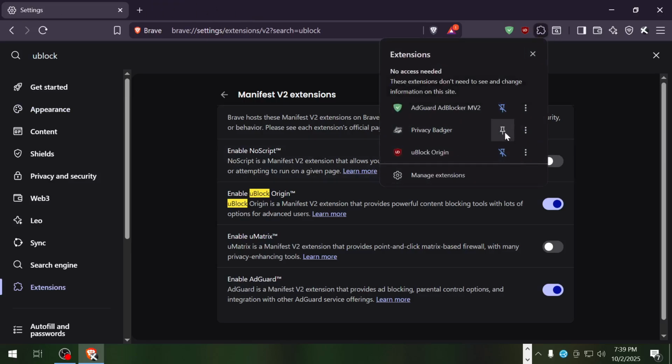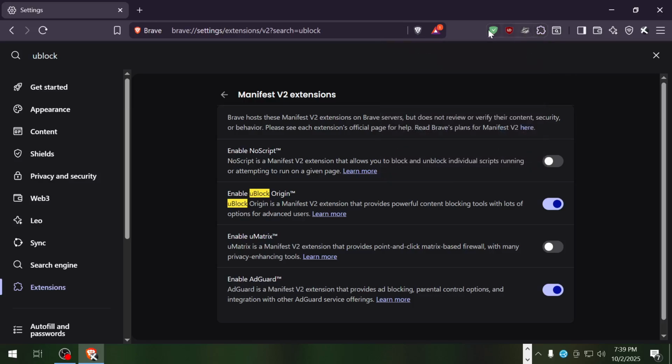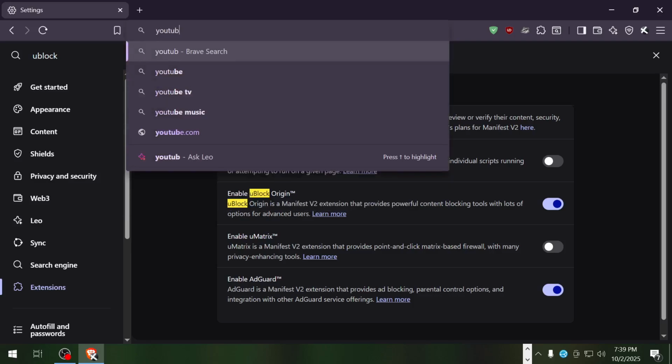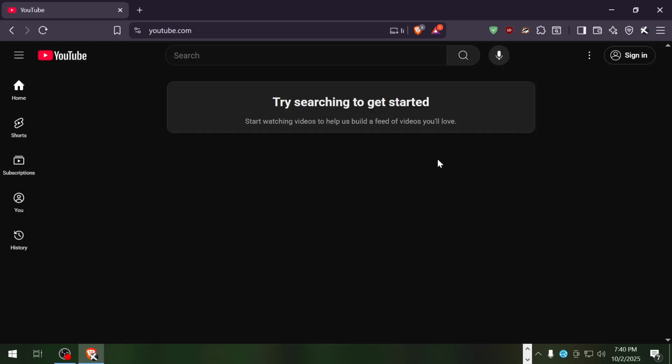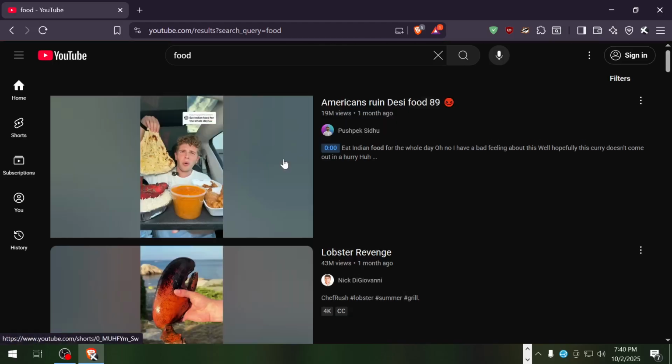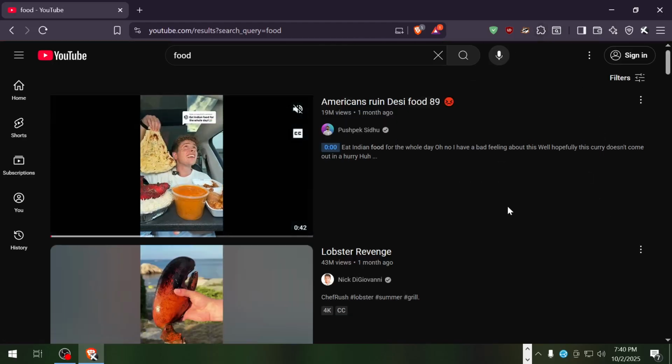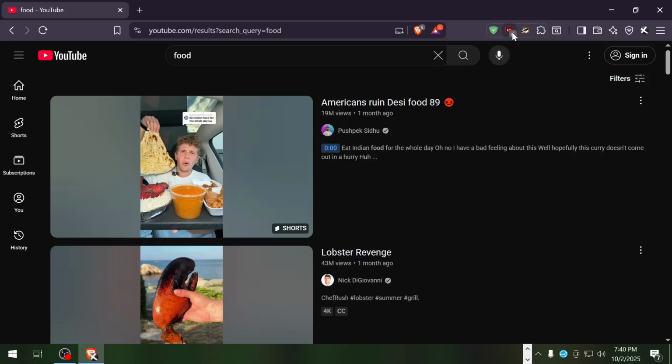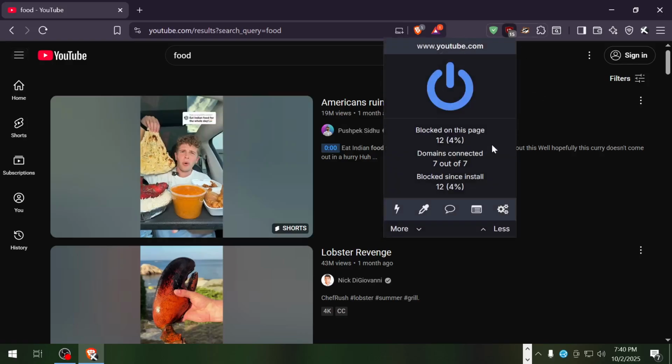If I click this, and then I open that, and then it will tell me whenever I hit a website, if it's tracking or what it's doing. Let's see. Since it's the first time I've been here, let's see, so food. So look at this. uBlock is blocking 12 tracking attempts so far.